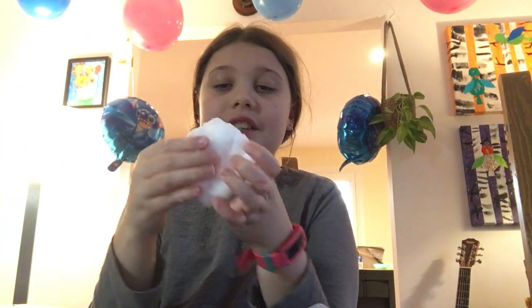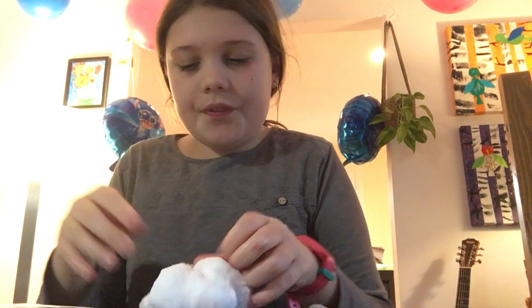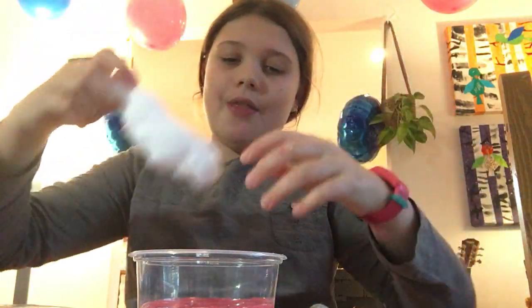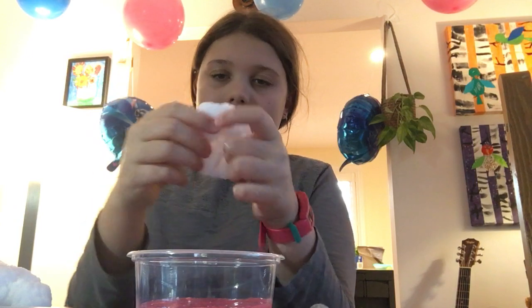I'm going to be putting the next layer on top. I have a cloud dough slime — it's actually made from clear slime but I added too much snow powder. I'm just going to let it drizzle in. I don't have a label for you guys today, but I have a surprise you might be interested in. I'm putting it into little balls — this is how I assemble most cloud slimes.